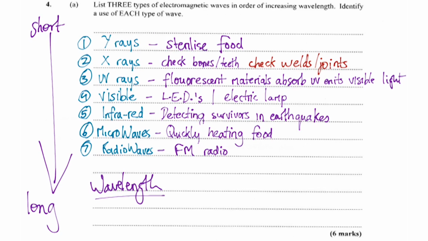Write it down and see if you memorize it, because you need to know this. This is called the electromagnetic spectrum. You need to have a good understanding of this. They could just hit you raw like this, or they could hit you with more stuff on it. So go and check that out.